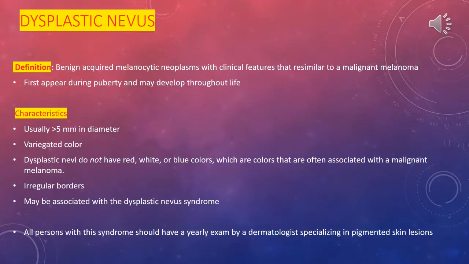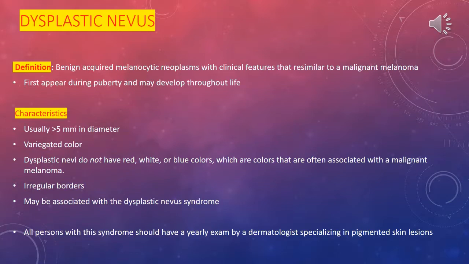Dysplastic nevus, also known as atypical nevus, is a benign or quiet melanocytic neoplasm. Clinically, it appears like a malignant melanoma, though it is not. Clinically, they show asymmetry of the lesion and irregular borders, which are not features of a nevus, multiple colors meaning a variegated appearance, and larger diameter of the lesion.